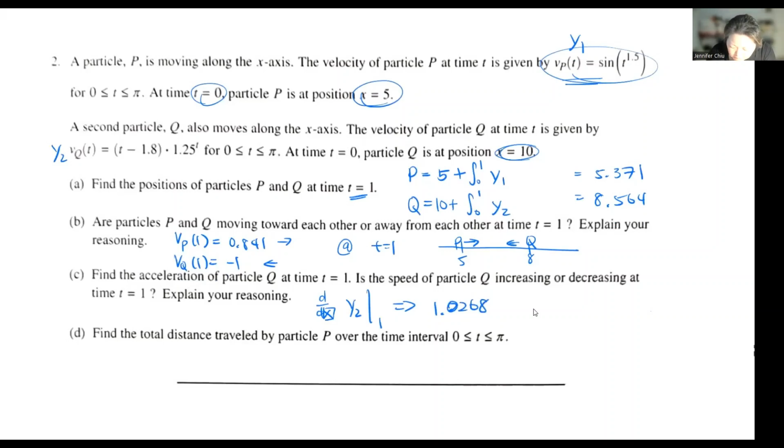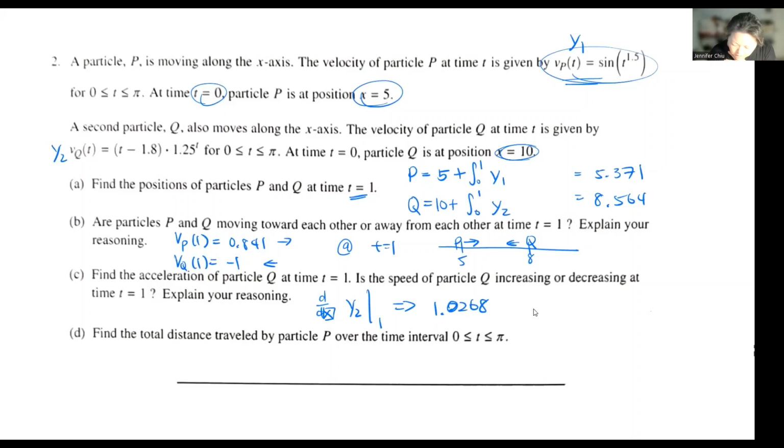So is the speed of a particle increasing or decreasing at t equals 1? So remember, speed is increasing if your velocity and your acceleration are the same sign. If they're both positive, they're working with each other. If they're both negative, they're still working with each other. It's when they're opposite sign, one is positive, one is negative, they're working against each other, then you're going to get speed is slowing down, speed is decreasing, okay?